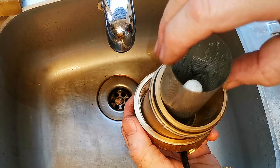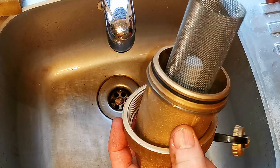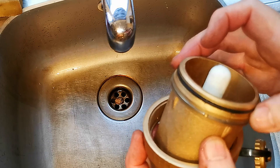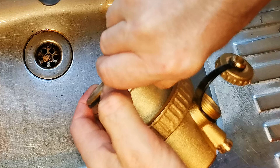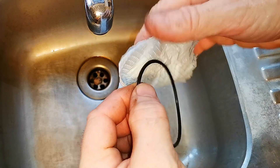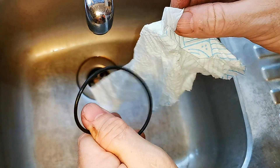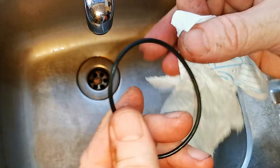The stainless steel gauze just fits into a little recess like that. Now before I go fitting this back onto the filter, I'm going to remove the gauze and take off the little o-ring, because that o-ring is the bit which does all the sealing. If that gets dry or dirty it's going to start leaking. So we just take that off — you can see it's only a thin little o-ring. I'm going to give that a good old clean and then put some silicone grease on it. First I'm going to get a bit of kitchen roll and just clean it off, making sure there's no bits of dirt on there, because any tiny little bits of dirt can cause it to leak.